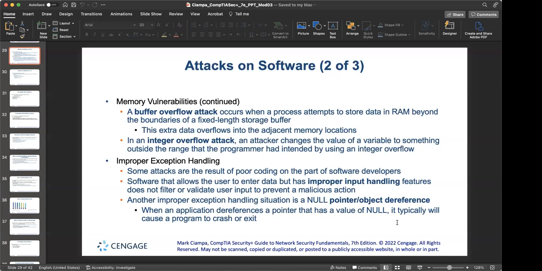So if a pointer is pointing to memory space at address 001F, and the value that is stored there is 5, when you dereference this pointer, you actually are going to get number 5 returned back to you as the value that this pointer is pointing to. Now think about this pointer being set to null. If you dereference it, you're going to infinity because there is nothing that this pointer is pointing to.